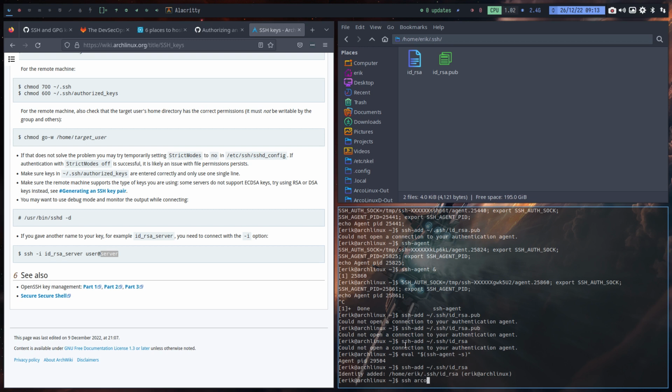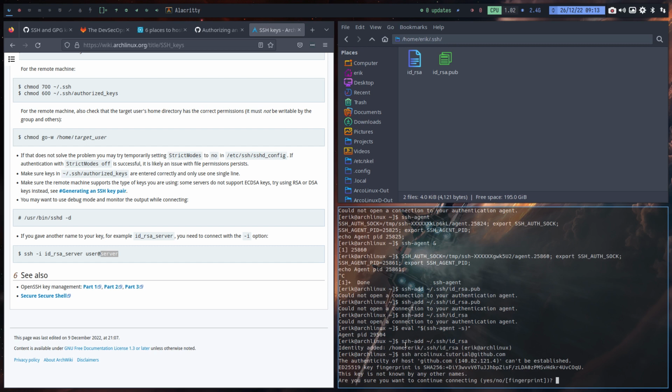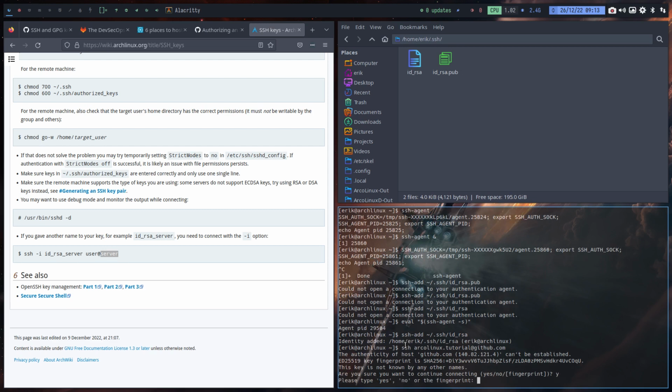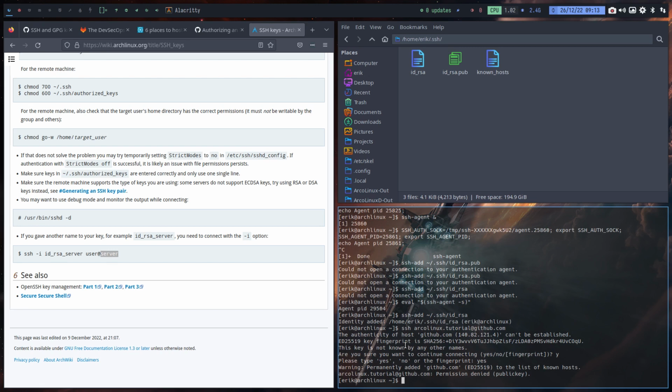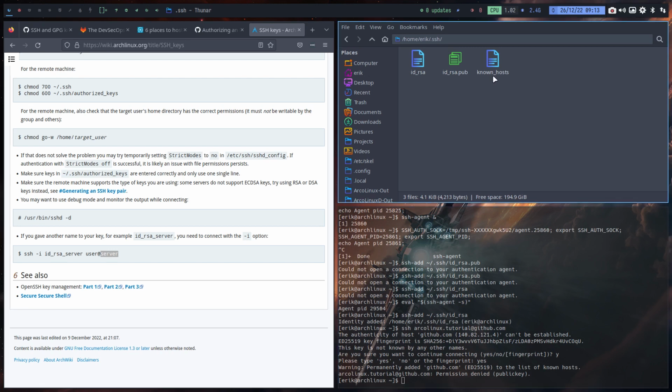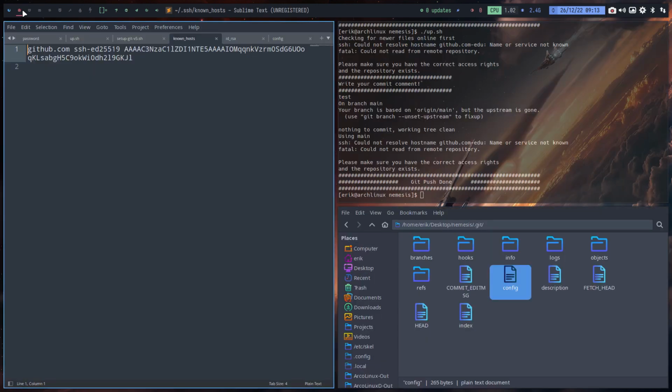ArcoLinux tutorial and then github.com. This key is not known by any other names. Sure, yes. Please type yes. Oh my god, yes. Permanently added github.com. Known hosts is now this.